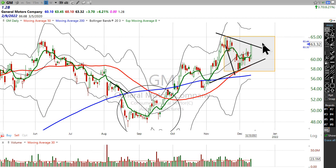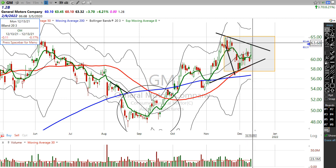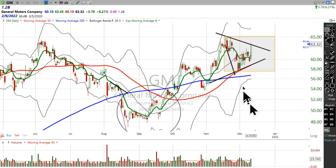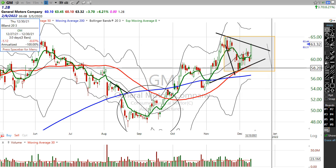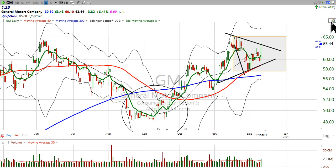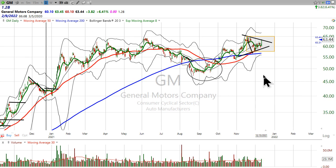So if you're just looking at the idea that a trend is a trend until it's not, and in this case the trend is the stock trading in a box, then you've got to look at this and say, all right, well, it's only got 2.5% of upside, but it could have as much as 8% downside. So that's not a good risk reward for me, but might be for you. I would just say go ahead and take a small position to begin with.